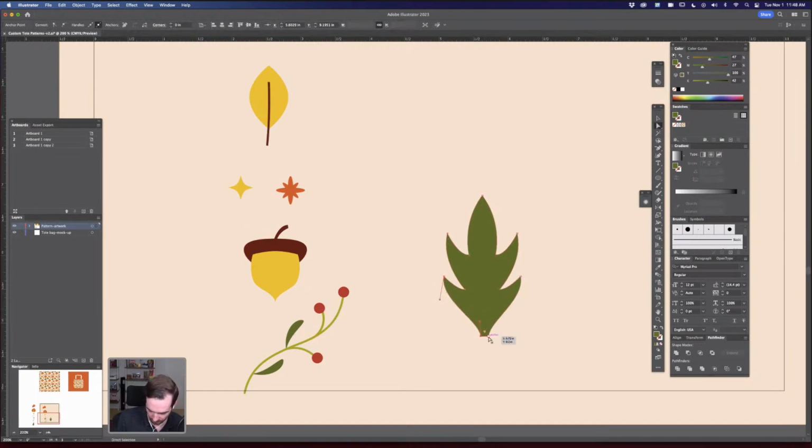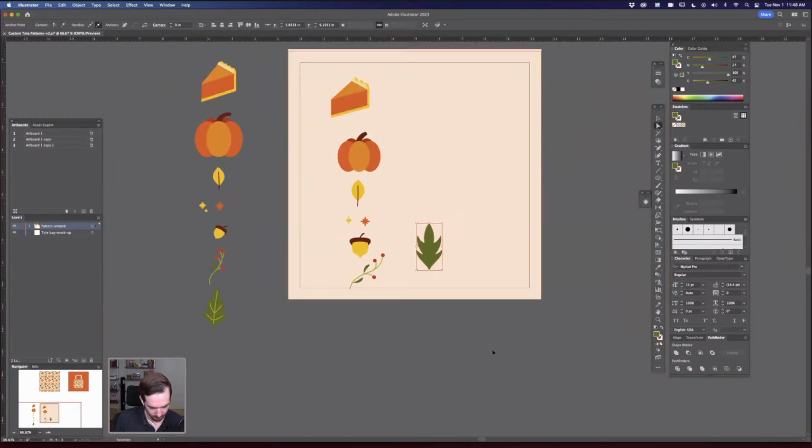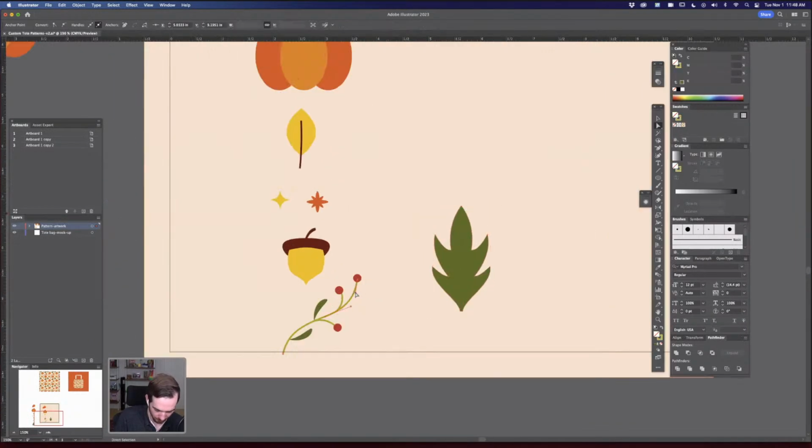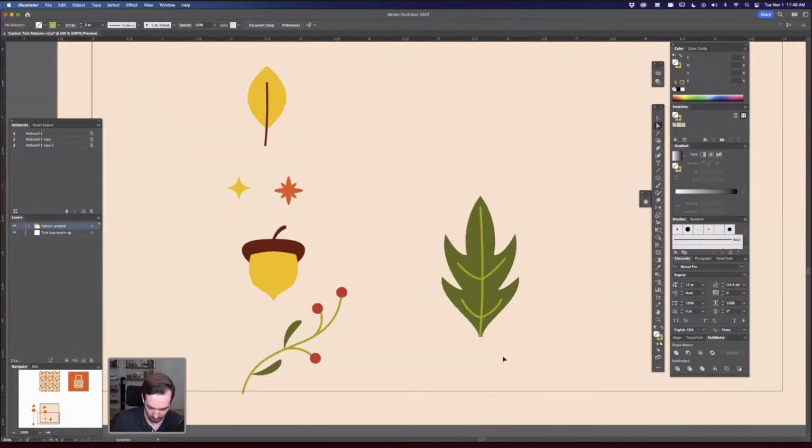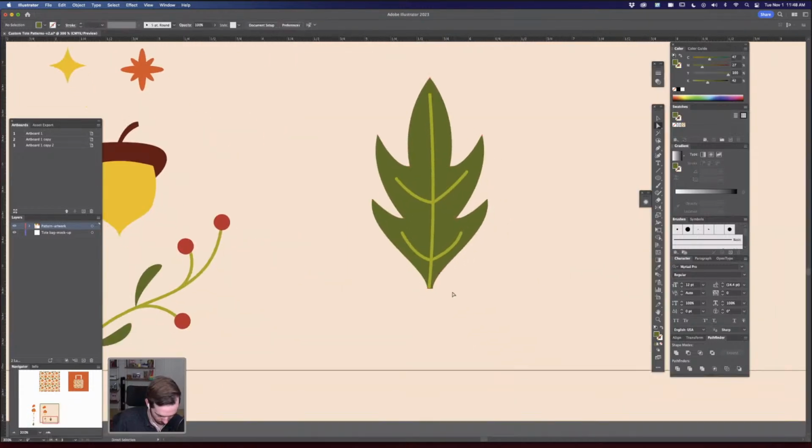I'll move these in just a little bit. And what did we do? We did this stroke to create some veins on the leaf here. This is just using the stroke tool, and I think we needed to create a stem.